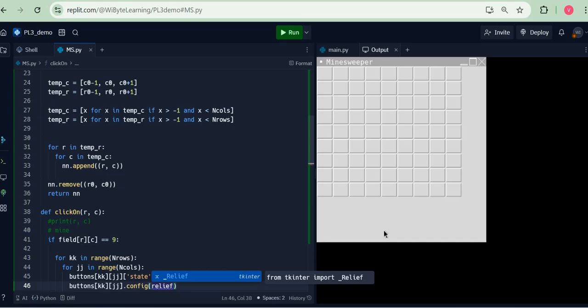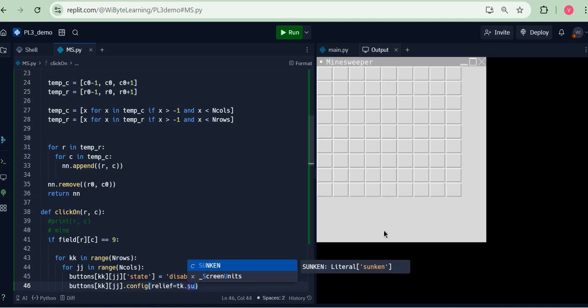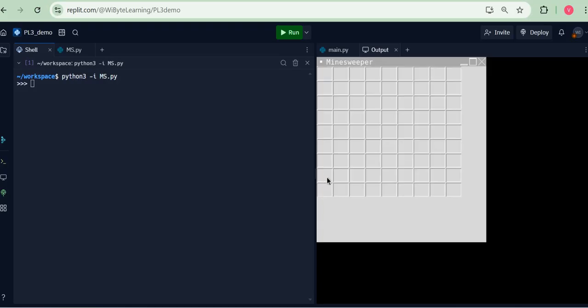Now for a disable button, it turns out that tk.sunken does a great job. So I just go and put tk.sunken. It's kind of like the whole thing depresses and looks like the whole thing has been completely disabled. Now, when I run this piece of code, let me just randomly click some squares, hoping to click a bomb. In fact, I did click a bomb here. And you notice the entire field has been basically disabled. All the buttons have gone into the sunken mode, because that is what we are trying to tell the code. That's exactly what we're telling the code, and it is happening.